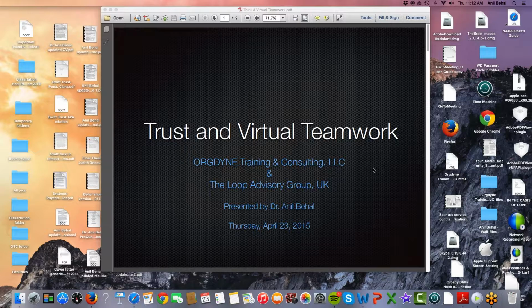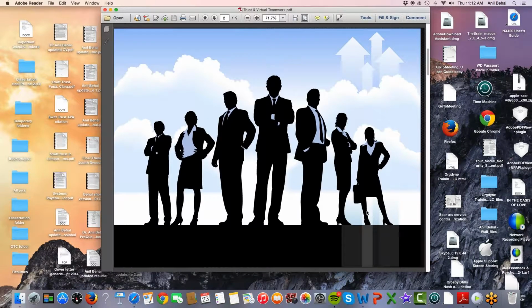With that said, I just want us to progress to our slide number 1, and I want you to take a look at that and see what gets stirred up for you. Just give me a second here. All right, so just look at this slide and think of this as trust and teamwork. Can you all see the slide with all these folks in silhouettes? Yes. All right. So just look at this slide, reflect on it for a moment, and see what gets stirred up for you when you think of trust and teamwork. I'll give you a couple of moments to just take this in.